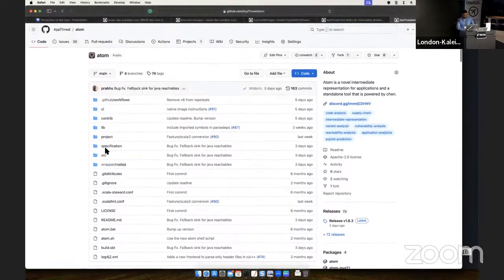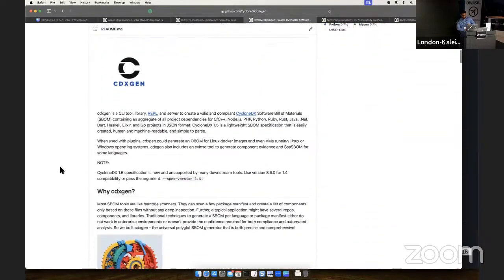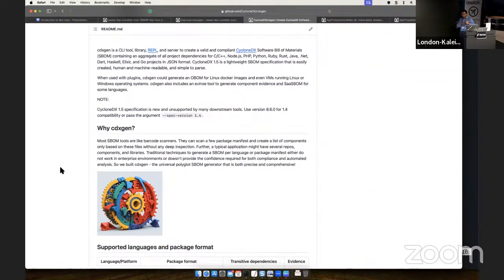Okay, so the journey we kind of imagine is people will start with the cdxgen project, which is SBOM, okay, and they would work with Dependency-Track, and then over time they'll be like, okay, I have the SBOM, but I need to do more detailed analysis. Maybe they can start with depscan. They will use depscan and they will find that depscan is very opinionated. It's doing things in a certain way. Like, why is it not doing APSS? Why is it not doing other things? And then we are hoping that over time, people will start using Atom. And they will go low level, start doing this analysis themselves without relying on a project like depscan to do it for them, okay? So that's a small quick introduction to Atom.